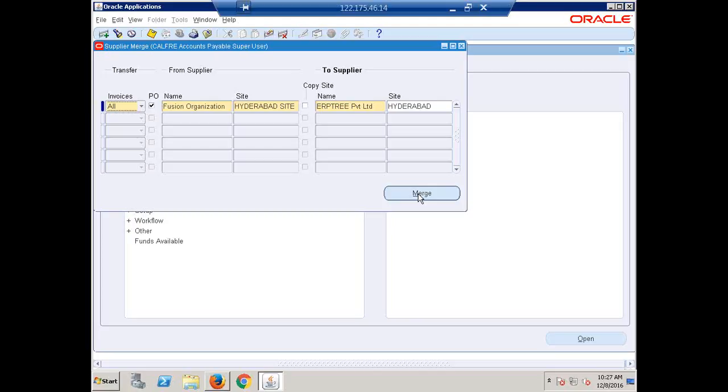So to implement or do some activity, if any setups are required, as a consultant we will do it. As a user, they will be using it. Take a simple example, expense reports. As a consultant, we will be preparing the expense report templates and setting the options in the payables options under the expense tab. That is our job.